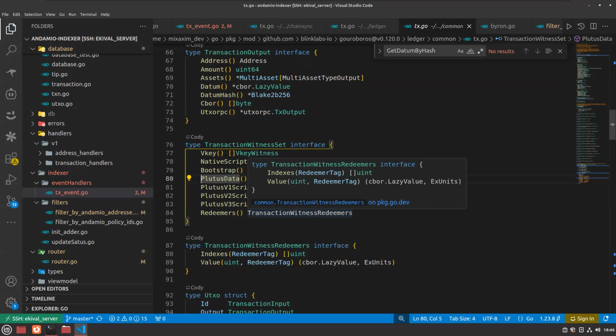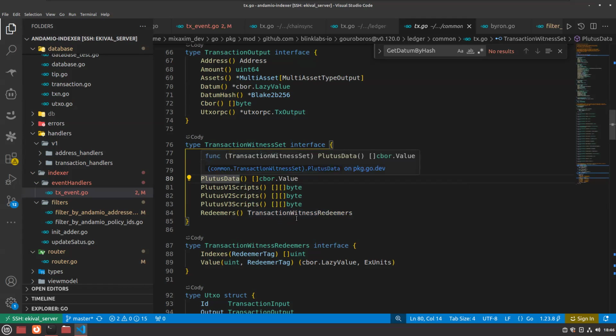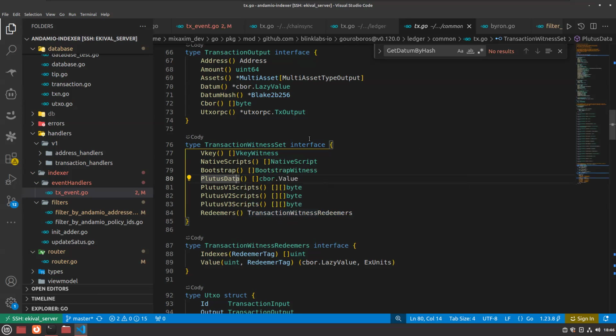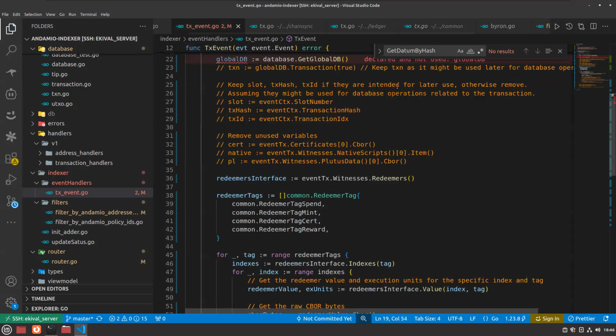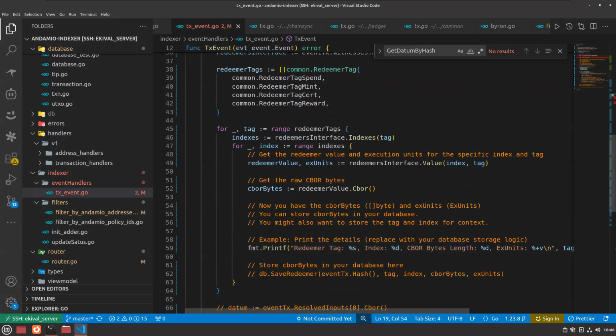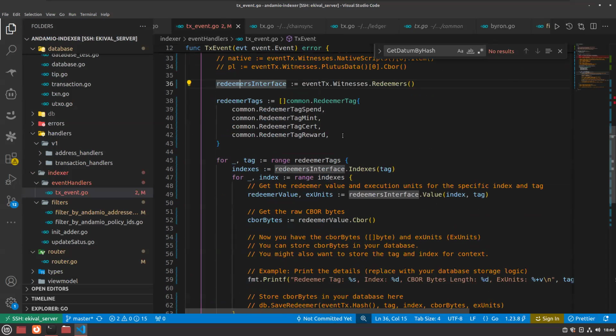So this Plutus data and this value which we get, here I try to actually get that. So here I get the redeemers first. Then we have the redeemer tags. Spend means cert reward. I don't think we will have, as we discussed, voting proposal. These are just constants. See the 3, like 2, etc.